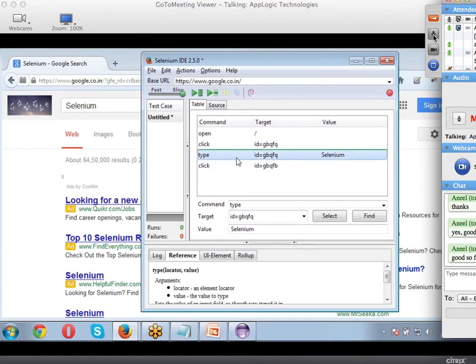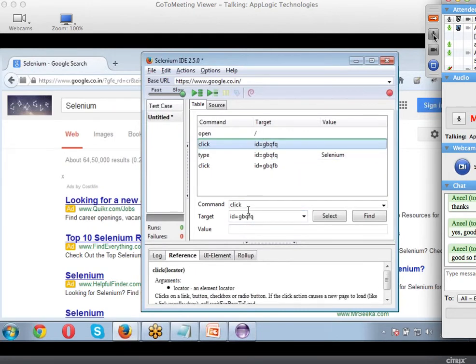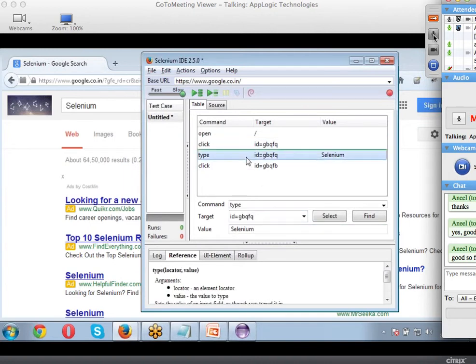The next one is where I typed some value, so it took the command type. Again the target is the same ID, because I clicked on and typed in the same object. And the value goes here: selenium.